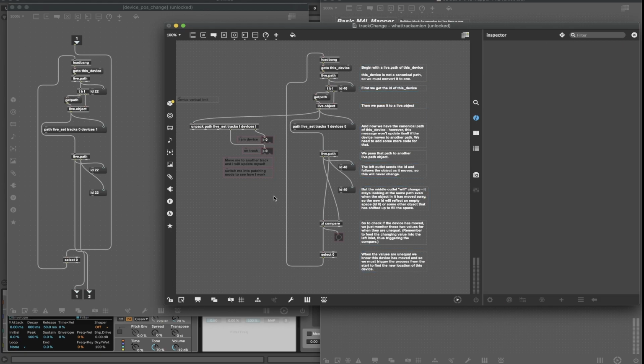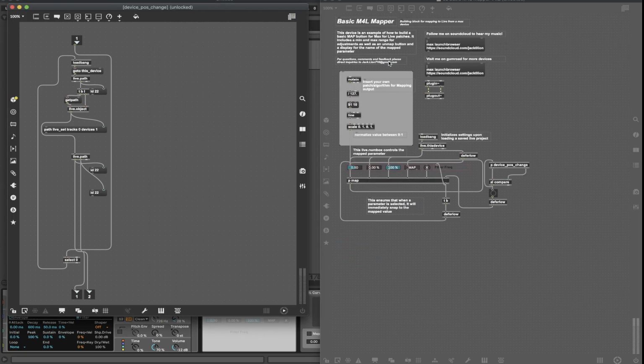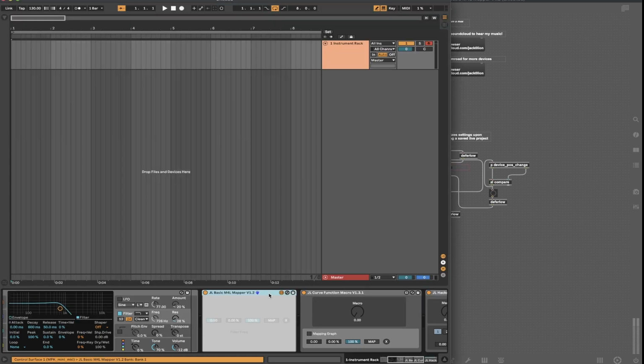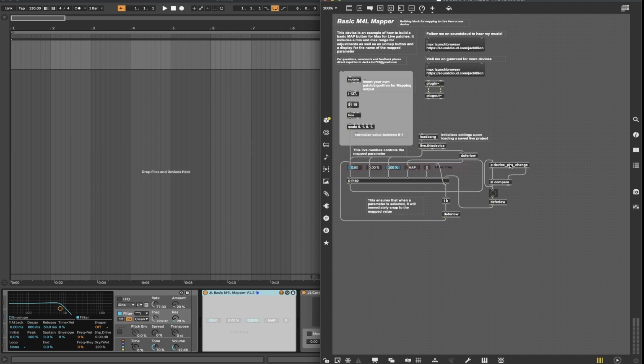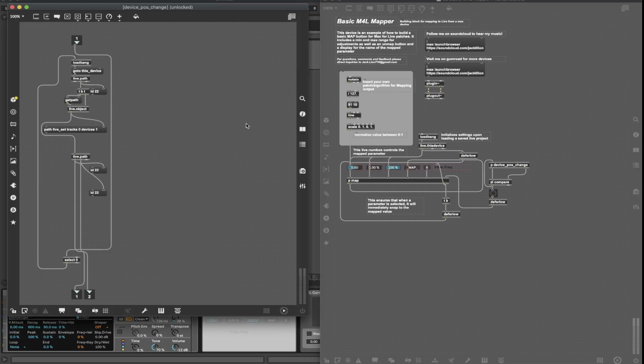And yeah, so I found this very useful to solve the issue that I had, where basically whenever this device would be moved around, the mapping would break. So if I were to move this into the rack, out of the rack, over next to here, then this would no longer be mapped to the parameter it's mapped to. So the way I fixed that was I took his patch and turned it into a little subpatcher just to keep things clean. I kept the ZL compare outside of the patch because there's a glitch I think I was experiencing where when I was saving the patch, it wouldn't work still.